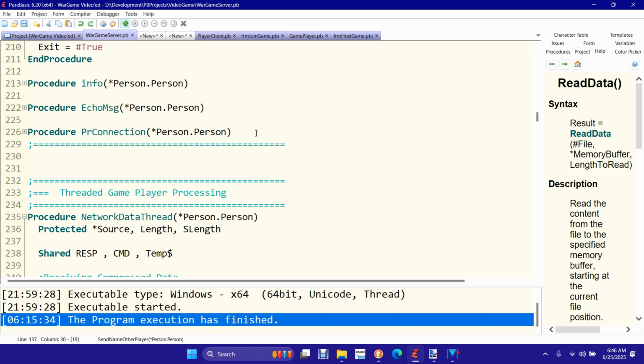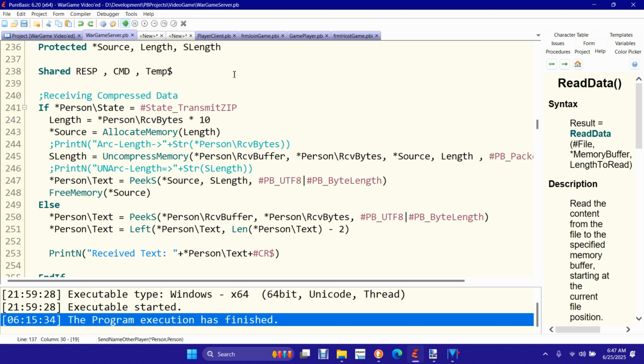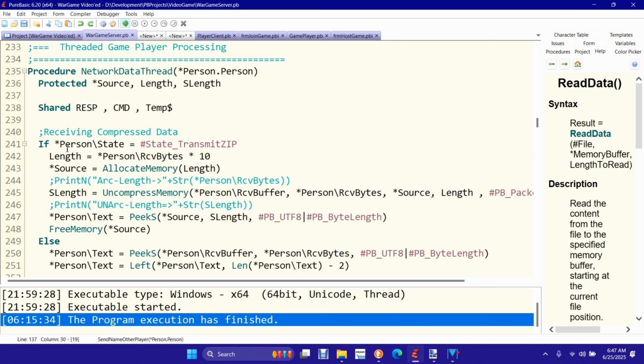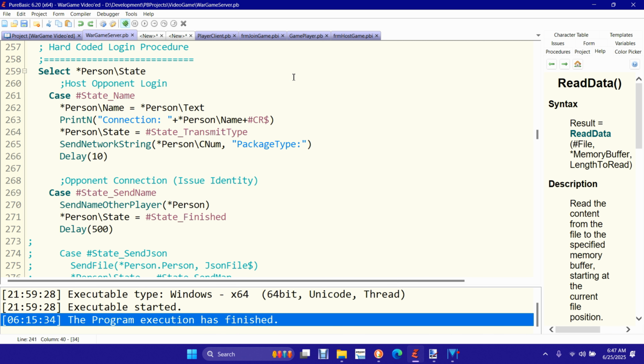The network data thread is still alive and well. He's doing stuff based on the person's state, so that's automatic stuff that's done. But basically, he receives and then sends answers, okay? And so none of this has really terribly changed.